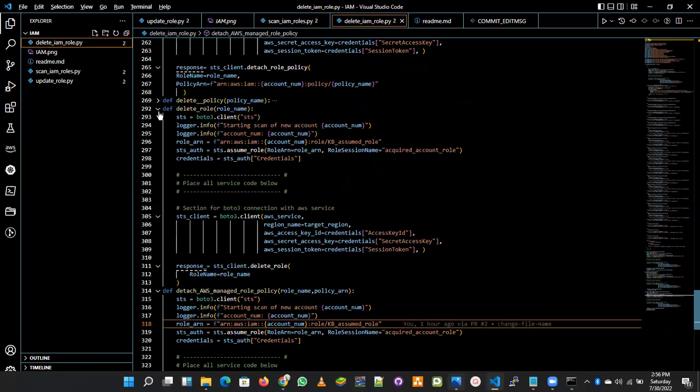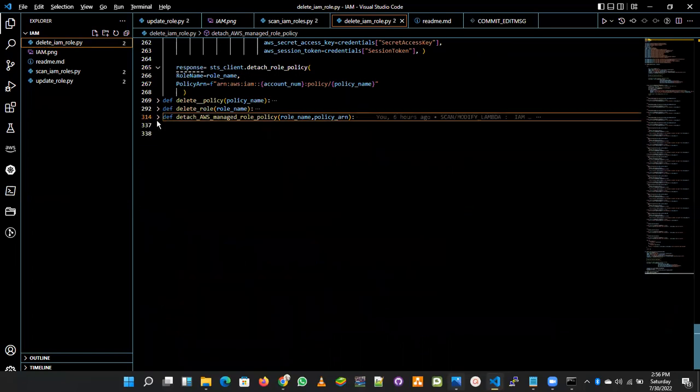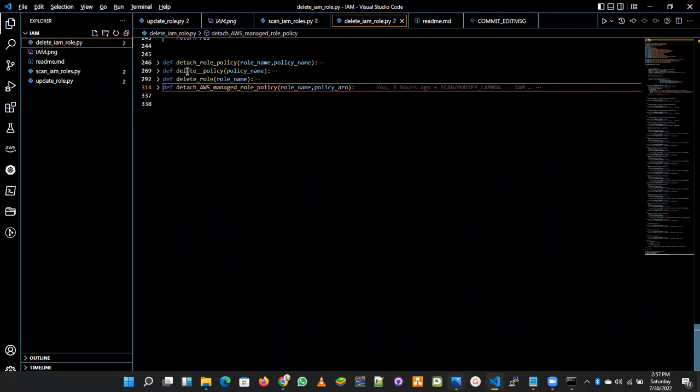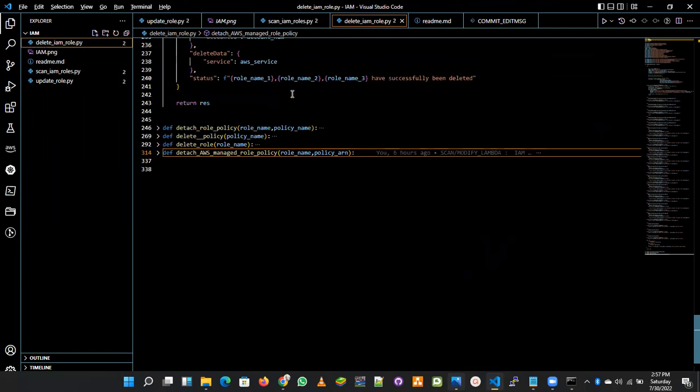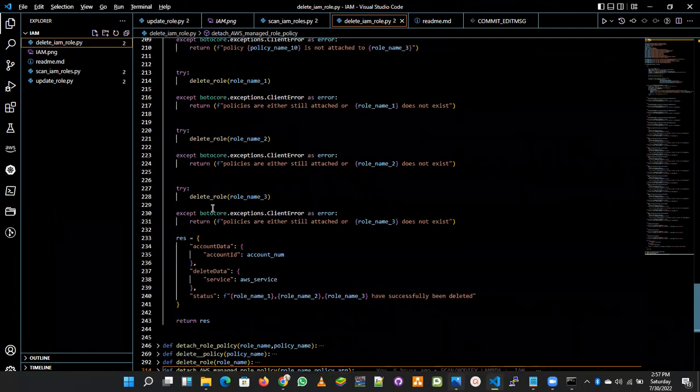The same thing right here with this. So let me claim track. So that's what I'm talking about. The detach role policy, the delete role, everything has been written in a def function. So all I just did right here was to say, okay, delete role. So role name, that's what I want to delete. Delete role, so name, delete this.